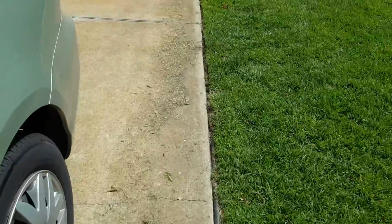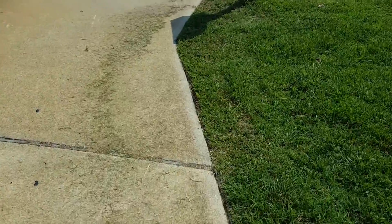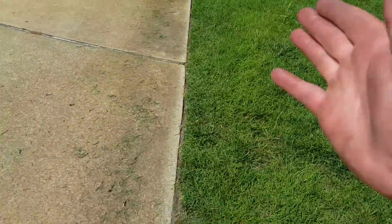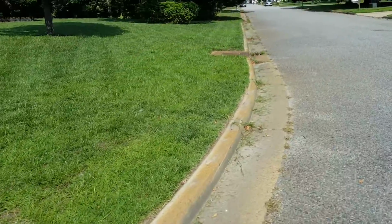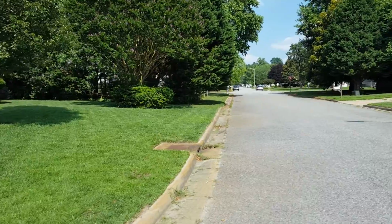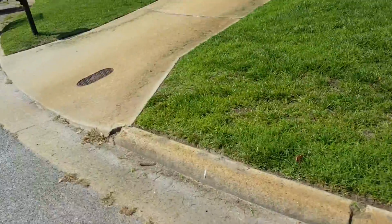Hey guys, so can you tell what I got today? Give you a hint. This was overgrown. My entire yard was, as you remember from my last video, the John Deere one, I showed you a little bit of my yard with the stripes and all. But my edge was overgrown. So can you tell what I got today? Give you a guess. It is one word and it has Pro in the name.